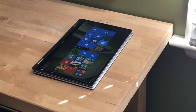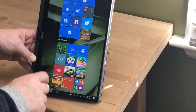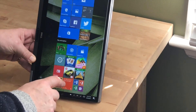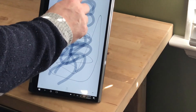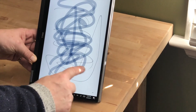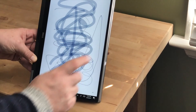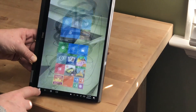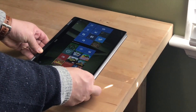In tablet mode, you can rotate the display a full 360 degrees and it becomes a Windows tablet. It's a little large and thicker than you're used to with a tablet, and feeling the keys on the back takes some getting used to — but it is definitely usable as a tablet. It's very responsive and the display is crisp enough for reading.